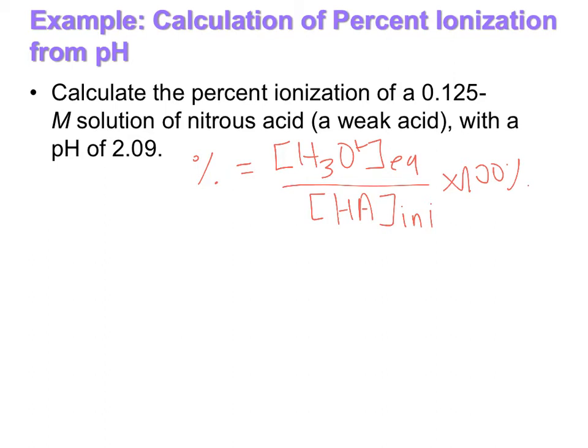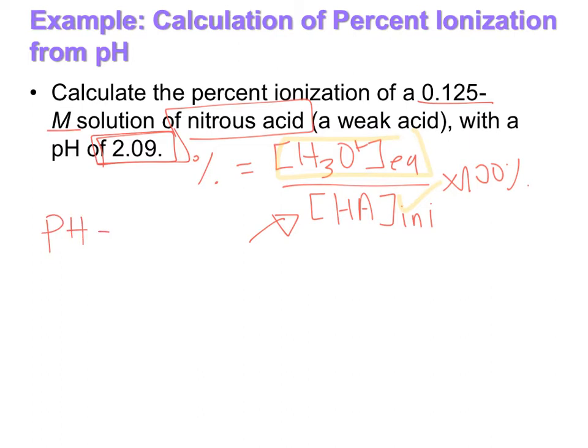In this problem, we are given the concentration of the acid and we are given a pH. So the good thing here is we're straight up given the concentration of our acid. We have this for sure. The only thing we don't have directly is the concentration of hydronium. So what we have to do is think about how we calculated this pH in the first place and whether that can help us get the concentration of hydronium.